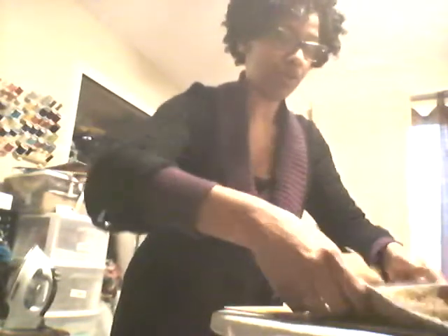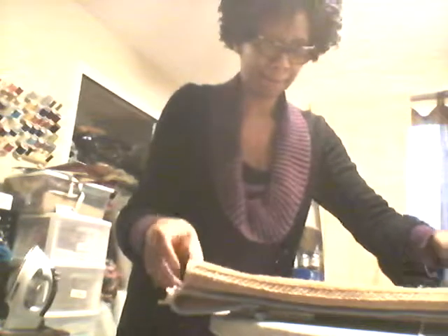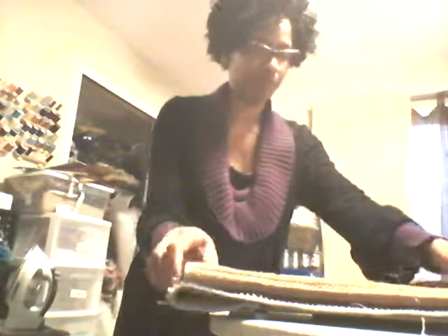So what I'm doing now is I am folding the towel — or you can cut it however you want — but when you fold it you're getting a lot of thick padding. If you ever used an ironing board, that padding is somewhat thick. So I'm folding it. I'm going to take a second towel and go this way with it. And that is your padding that's going to go underneath your fabric.